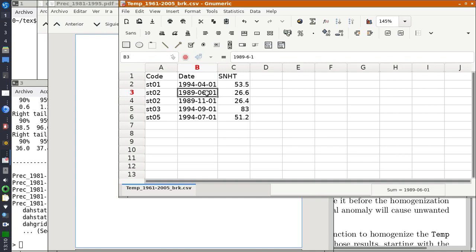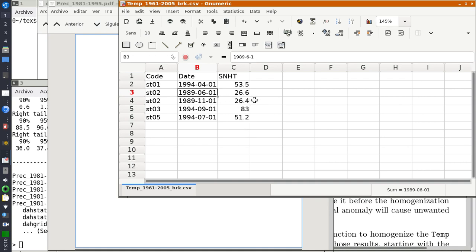They must be dates that are close to the one detected, because otherwise maybe that was a relocation that had no effect on the series, and this was a real, statistically detected change in the mean that couldn't fail to be reflected in your metadata. So you must know the history of the station, and after modifying these dates with the metadata, you will save the file again.